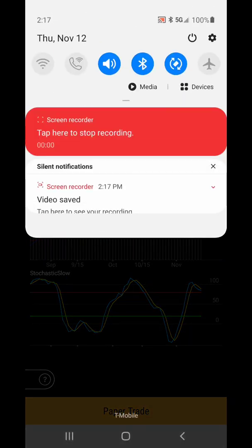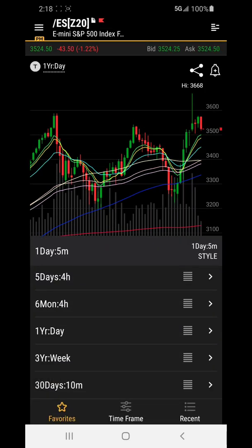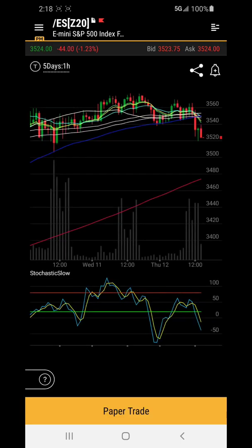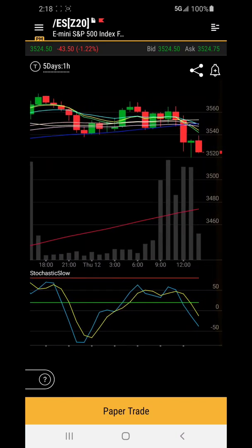All right. Thursday, November 12th, 2020, 2:18 p.m. update. So let's look at the 1-hour chart first. Okay, the 1-hour chart. We see that from the 35.20 level, it tried to rally to about 35.40, and now it's back heading to the lows of 35.20, and it never touched any of the averages since it's broken down. You see, it hasn't even gotten close to even the green line. I mean, the next moving average we have at about 34.65, 34.72 or so, this red line, but otherwise it's never touched it.